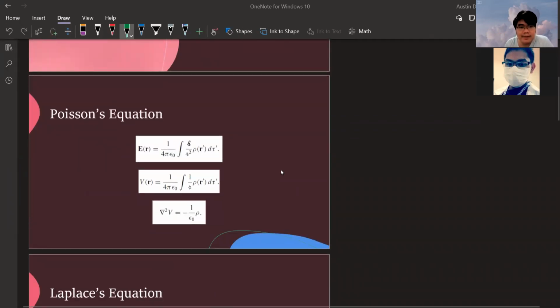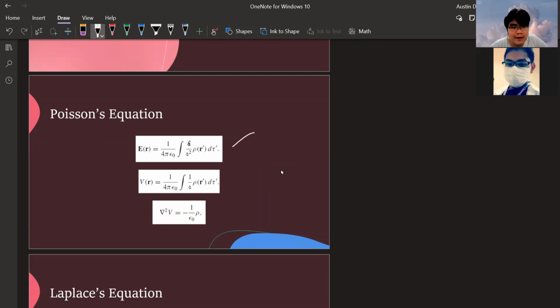Also in chapter 2, we noticed that the electric field can be written as this. It's very hard to use, right? This definition is hard to use. So we discovered different ways to solve for the electric field. We had Gauss's law, which is relatively much easier as long as your system has symmetry.